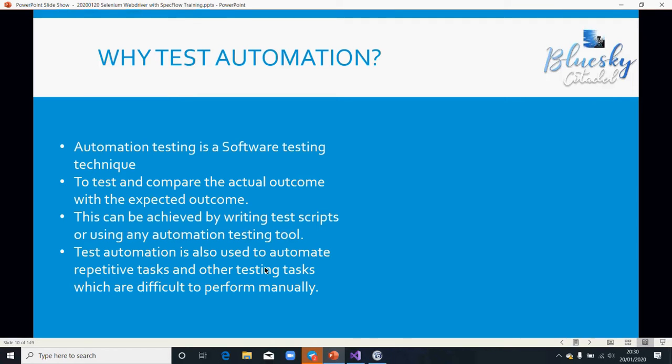Automation testing is basically you performing the tests that you would have performed manually, but using written scripts. You also compare your actual results with your expected results using the code. It depends on which programming language you want to use, but in this particular lesson we're going to use C# and also SPECFLOW.